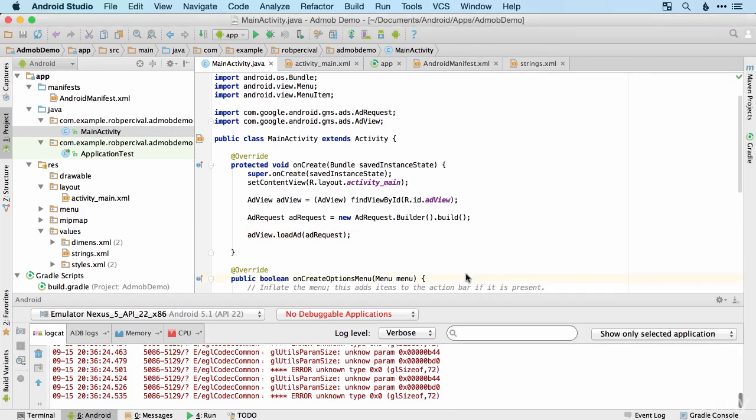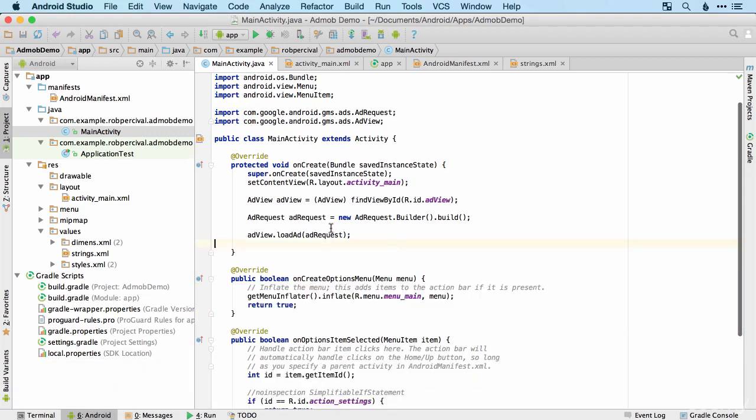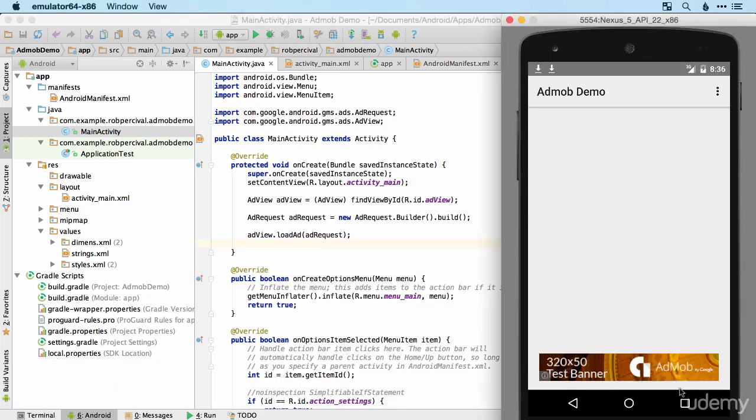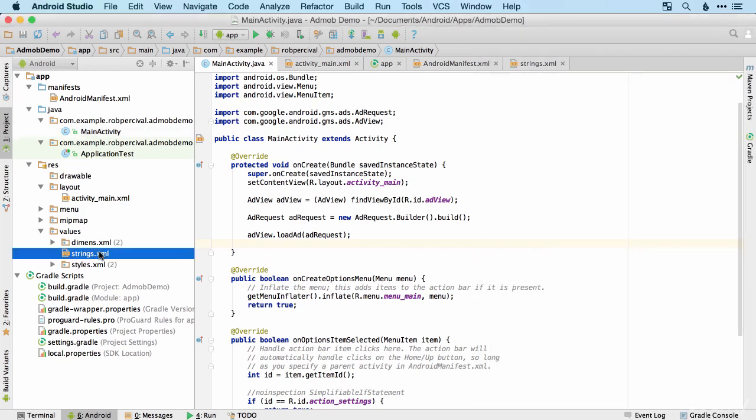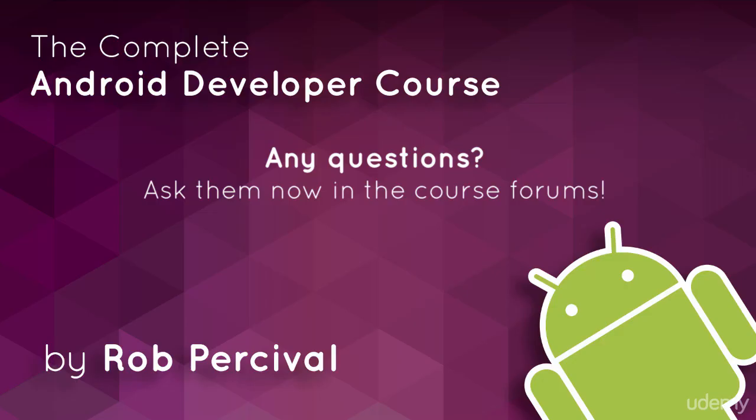Obviously, if you want to customize your ads, then you can change the various options that we've added. And when you want to go live, then you'll need to change the banner ad unit ID to the one given to you by Google. But that's how to add AdMob ads to your apps and hopefully start monetizing them once you've got some success, good reviews, and some large numbers of downloads. So I wish you all the best with that and hope you manage to monetize some successful apps really soon.